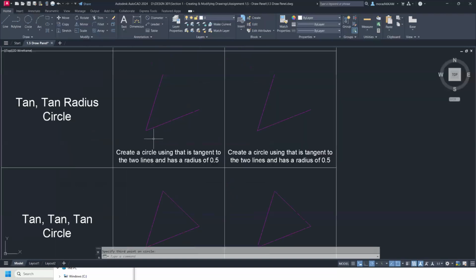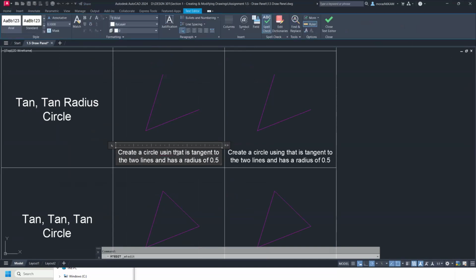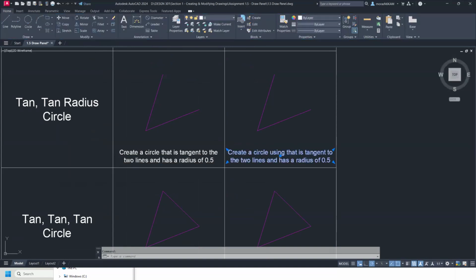And then tangent, tangent, radius circle: create a circle that is tangent to the two lines and has a radius of 0.5.